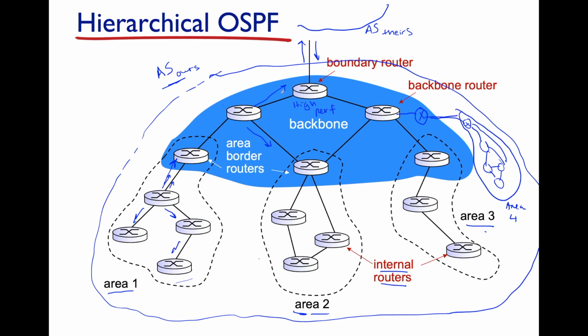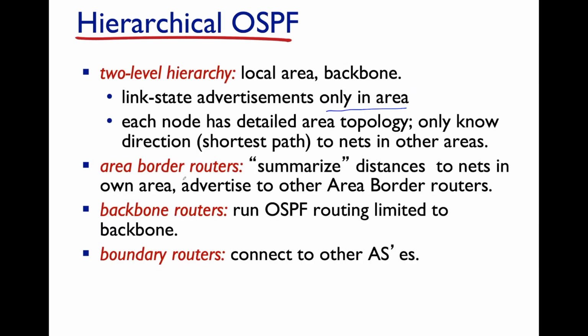Okay, so the backbone routers also run OSPF, but this OSPF routing broadcast information is only among routers in the backbone. Now, what is in the backbone? Well, the backbone routers are in the backbone, but the area border routers also maintain connections within the backbone. And so you're also going to run OSPF within the backbone. There are two separate groups of routers running link state, and these will broadcast link state information to one another, keeping it within the backbone. That's going to be different from the link state broadcasts happening within each of these areas. So those two sources of traffic are partitioned from one another.